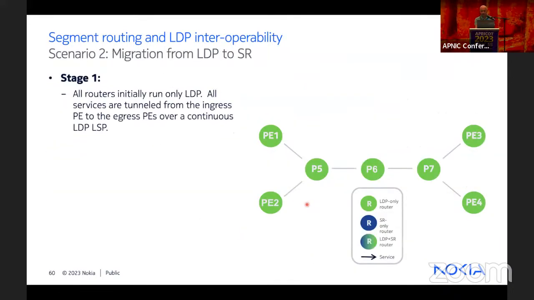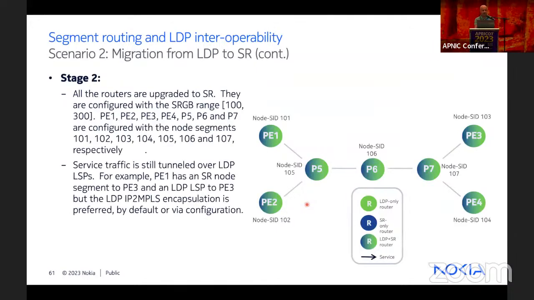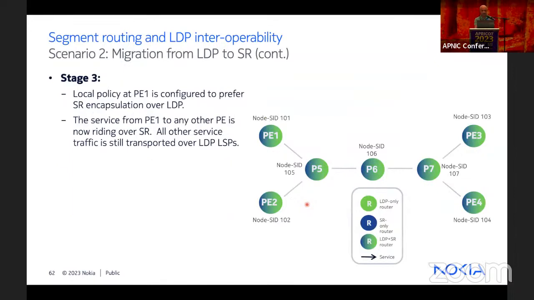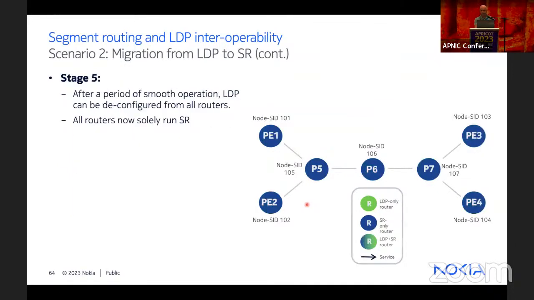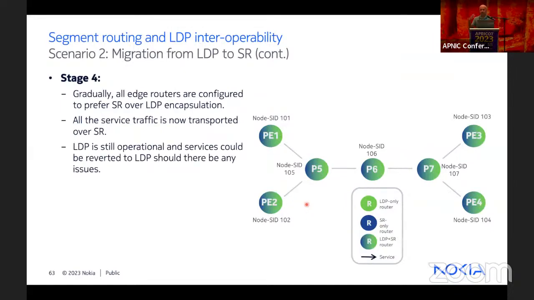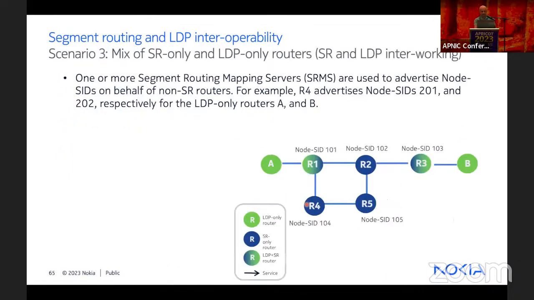Now, migration from LDP to segment routing, there's many different ways of doing it. I've got a whole bunch of steps here, where you start from an LDP-only environment, and then you introduce segment routing, start using it for some services, and then gradually migrate services so that it's all segment routing. It's a very seamless way of doing it. I imagine a lot of operators will continue to use both of them for a very long time. There isn't that much benefit of migrating, but there's a lot of benefit in coexisting with it. So there's some stuff in here to do with that.